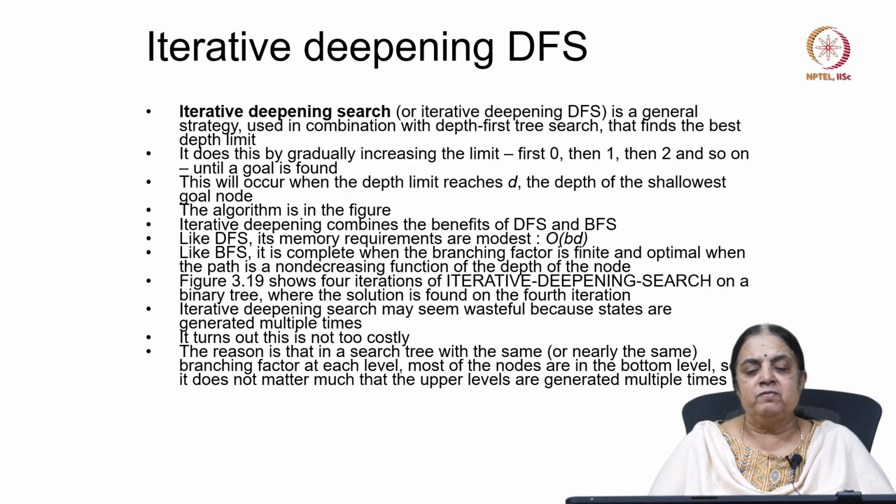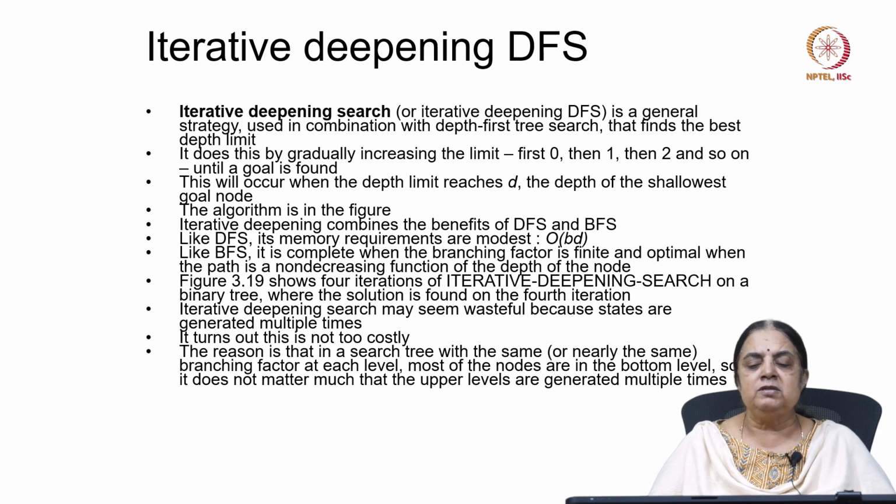Okay, so we'll now continue the uninformed search strategies which we were working on in the previous class. So we spoke about depth limited depth first search. Another variant of depth first search is what is called the iterative deepening depth first search. In the iterative deepening depth first search, you keep increasing the depth limit. You start with 0, then 1, then 2, etc., till the goal is found.